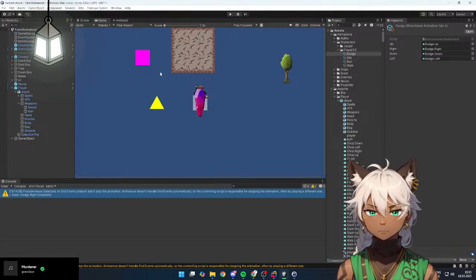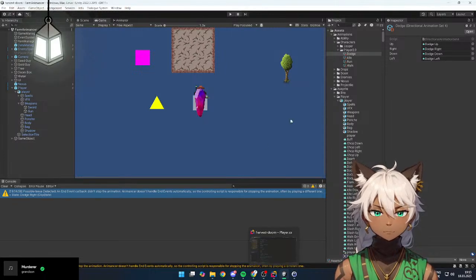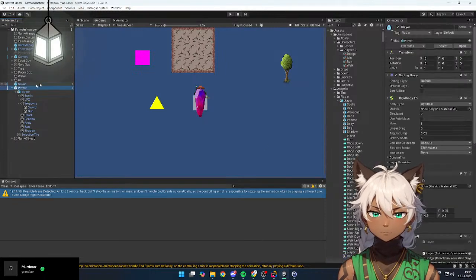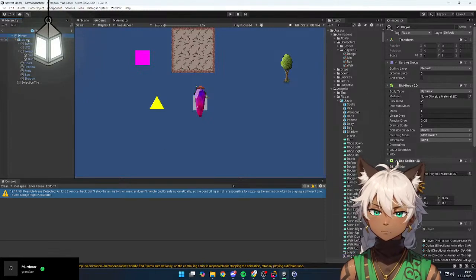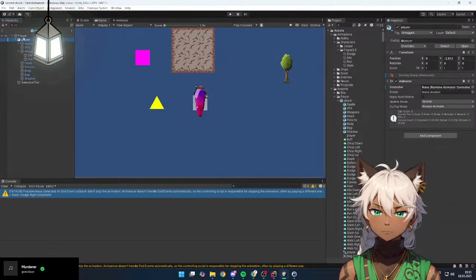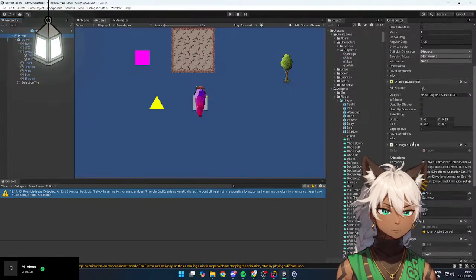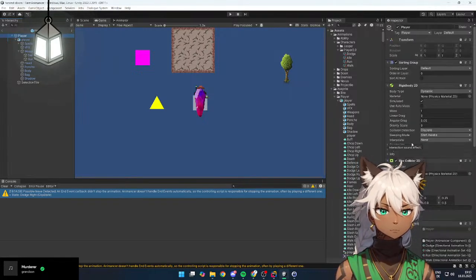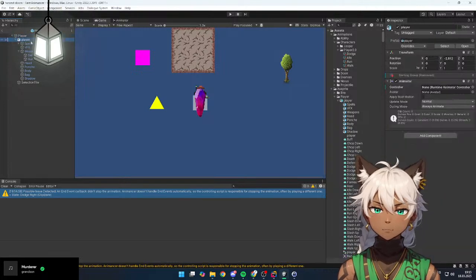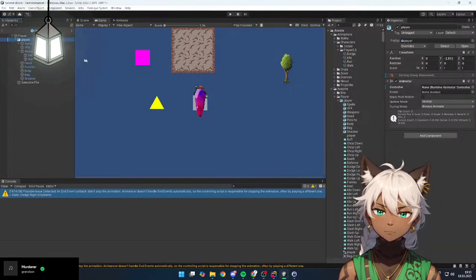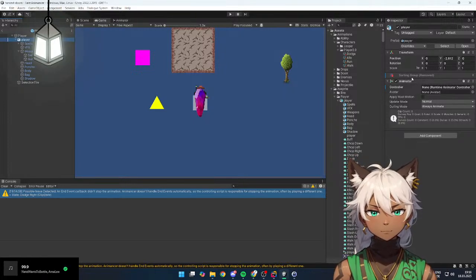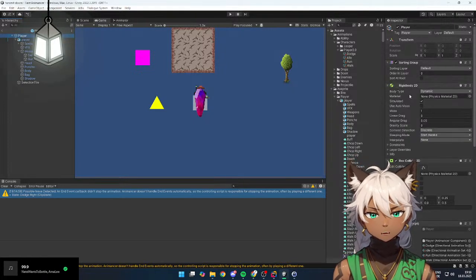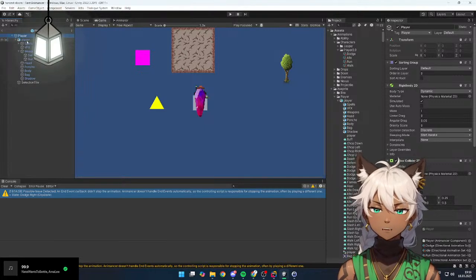I think I'm gonna push this now, but let me just check everything again. Let's take a look at the player prefab. This looks correct. Take a look here. This is the ASprite file. We removed the sorting group because it needs to be on the last game object so it sorts correctly.